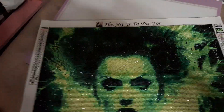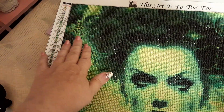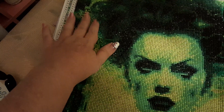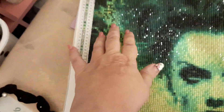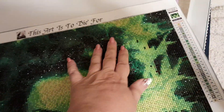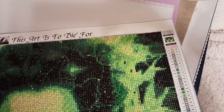Going back to the painting — you can see the two different sides. I did say I like this side better than this side. I don't know, it's like all these individual little blacks here and there — well, they're not blacks, they're more like a blue. I just don't like how that came out. But over here, those little miscellaneous ones I just laid there — I don't know if they were supposed to be there, but I just like how that side came out. This side came out better.